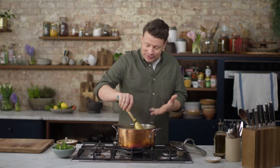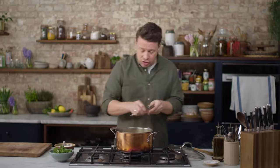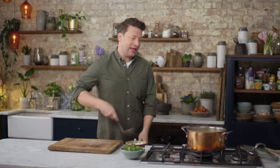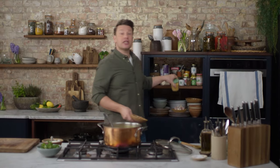It's been cooking away for five minutes. The rice has plumped up — it's absorbed all that lovely spice and stock. Have a little try of the soup. Oh, delicious! This is a really comforting dish. What I quite like to do is put some nice little sprinkles on it.